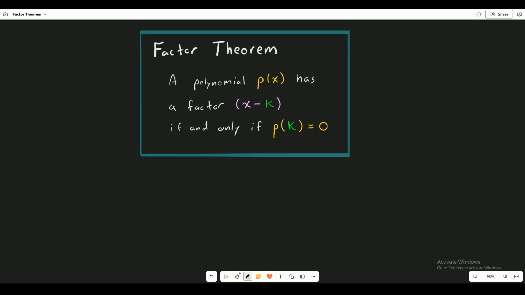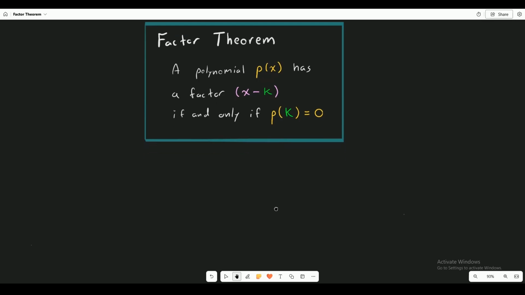So it's a special case of the remainder theorem, because with the remainder theorem, the remainder is not always going to be 0. It can be anything, right? But the factor theorem takes it a step further. It says that if you divide p of x by x minus k and that p of k value is equal to 0, that is, the remainder is 0, then that means that x minus k is a factor of it. Okay, so it's a special case of the remainder theorem where the remainder is equal to 0. We call it the factor theorem because this guarantees us that if at that value p of x is 0, then x minus k is a factor.